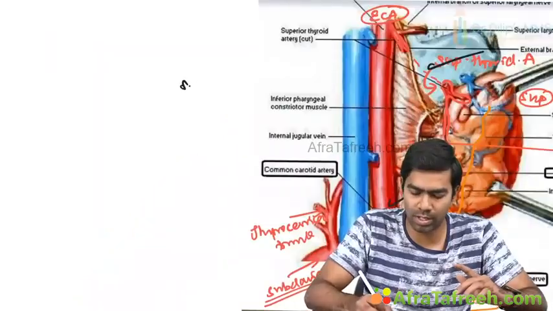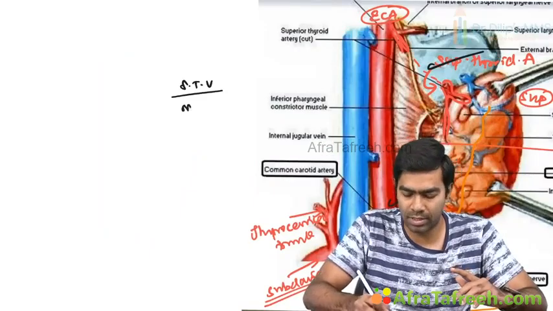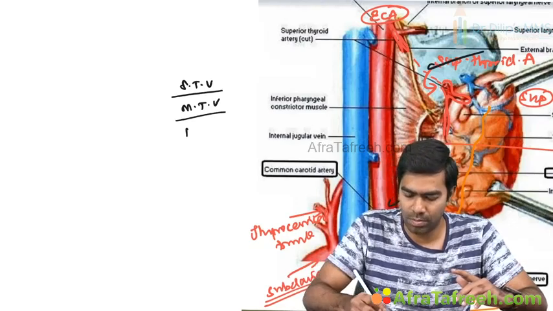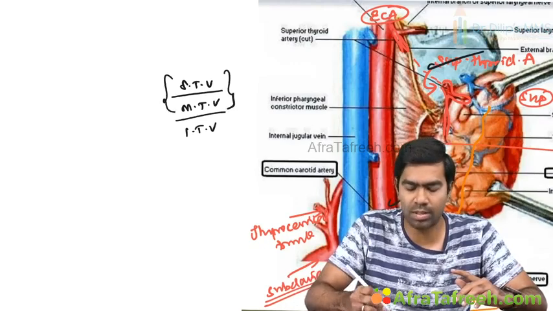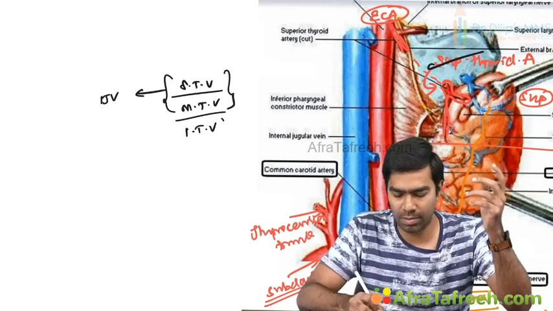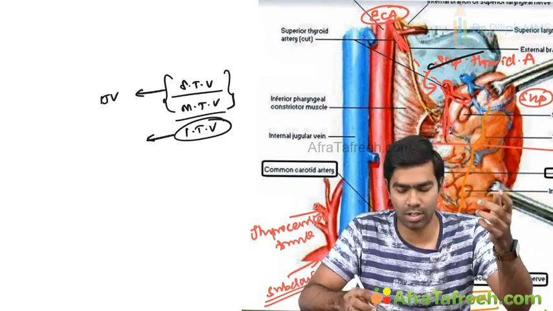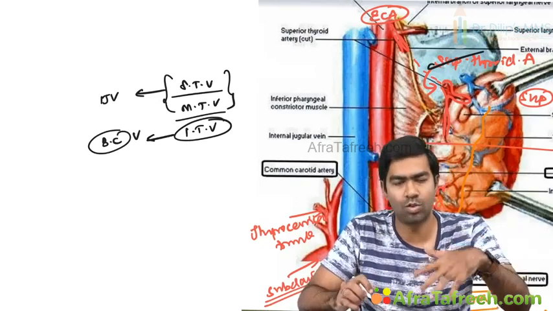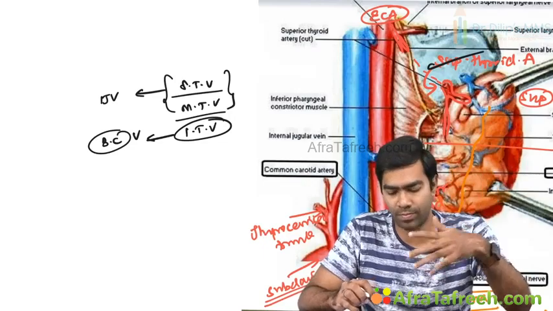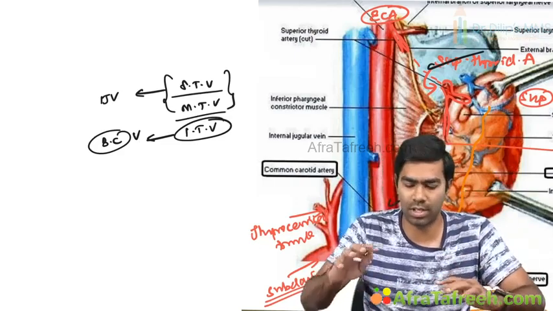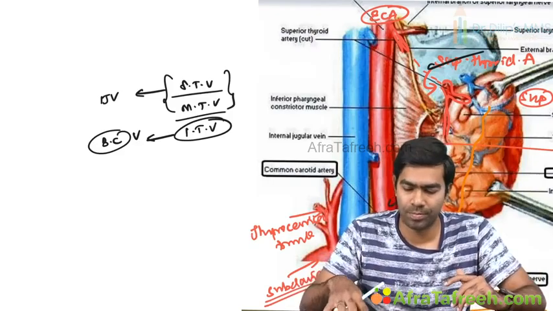And the next important thing is the venous drainage of the thyroid gland. Venous drainage of the thyroid gland comes from three important veins: the superior thyroid vein, the middle thyroid vein, and the inferior thyroid vein. Please do remember, the superior and middle thyroid veins are going to reach the internal jugular vein on either side. At the same time, the inferior thyroid vein is going to drain into the brachiocephalic veins on either side, right and left. So superior and middle to the internal jugular vein, and the inferior thyroid vein to the brachiocephalic vein. These are the important venous drainage.